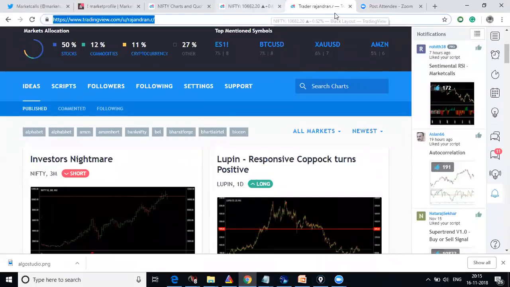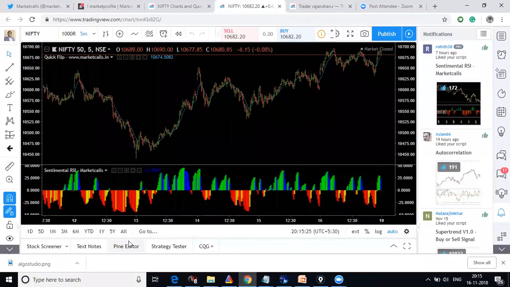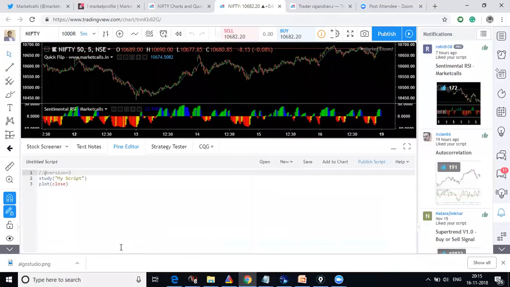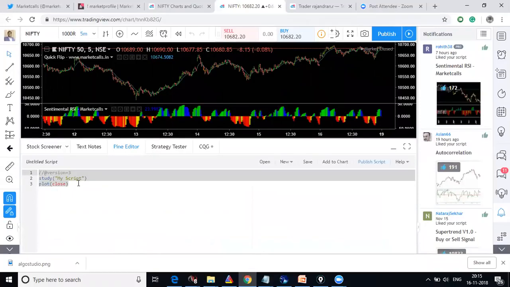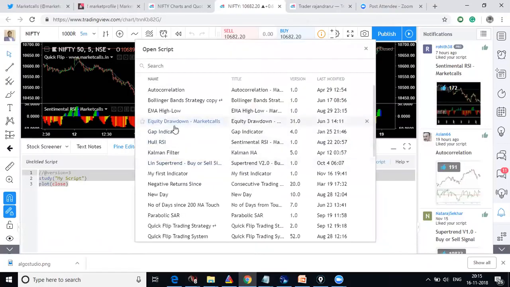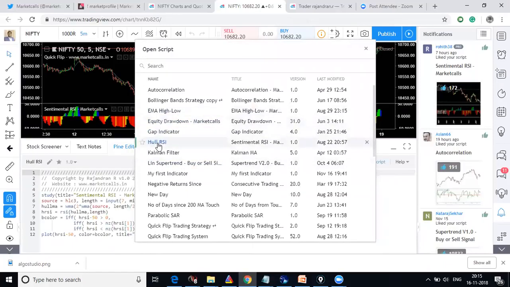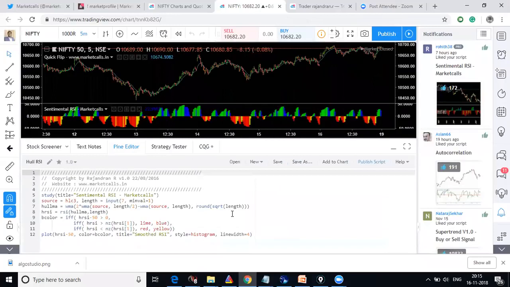Right now, coming back to the TradingView platform. On the bottom, there is an editor called Pine Editor. This is where we are going to write our own indicator. Here I'm going to write my own rules, or I can load someone else's rules. Like I can open, and when I say open, automatically it opens my own scripts. So let's say I'm opening one of the scripts called Hull RSI, which is one of the custom design indicators. So the sample PineScript code looks something like this, right?